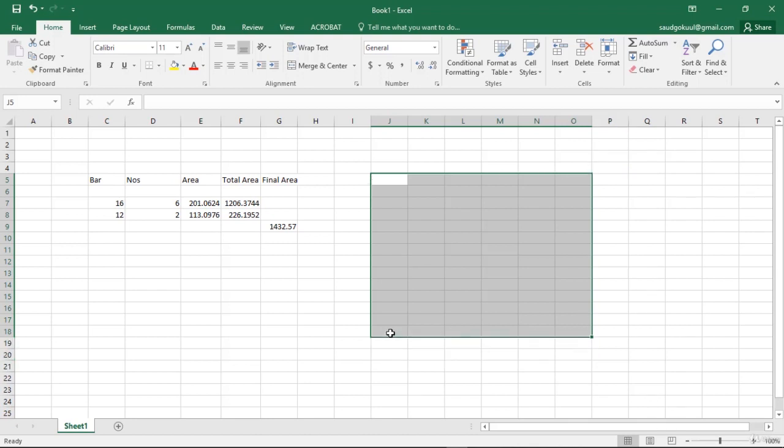1, 2, 3, 4, 5, 6 bars. We continue to the mid floor from the ground floor, and the remaining 1, 2 bars we lap with the 16 mm bar that is in the lower floor, right? So this is how you detail the mid floor.